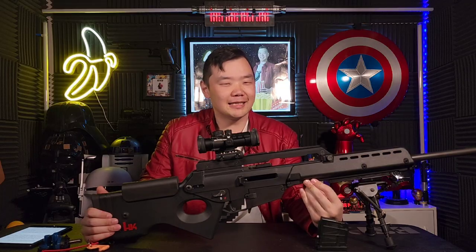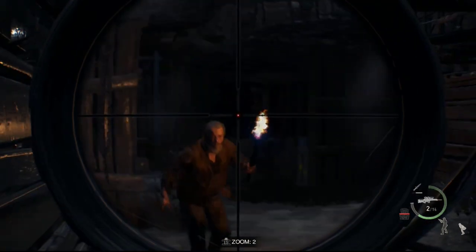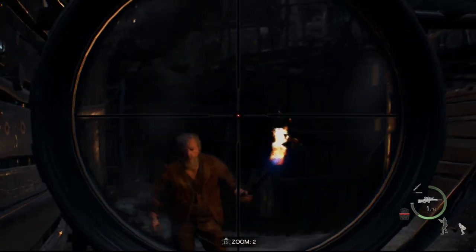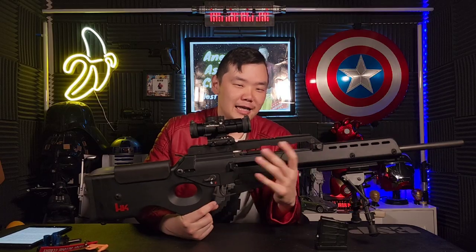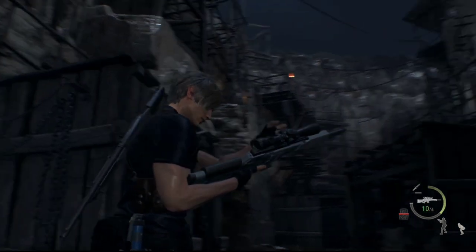But the real question is, how does it fire compared to the game? When loaded, this can be approximately close to 10 pounds, with most of the weight being in the front where the barrel is. So the fact that Leon can draw real quick and center it on his target might not be as realistic as it looks in the game.